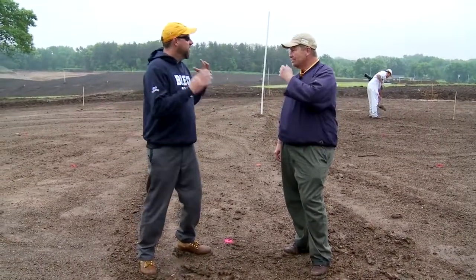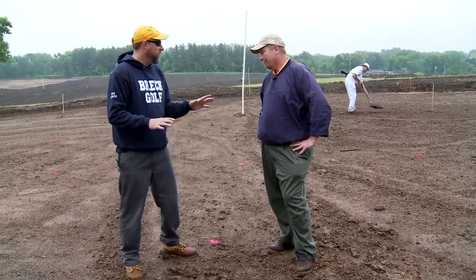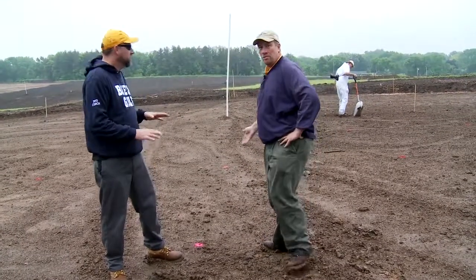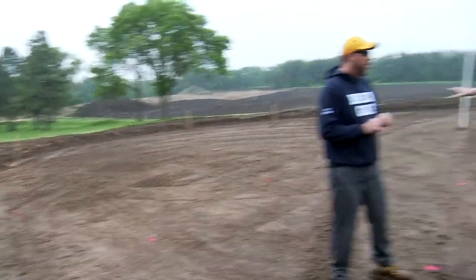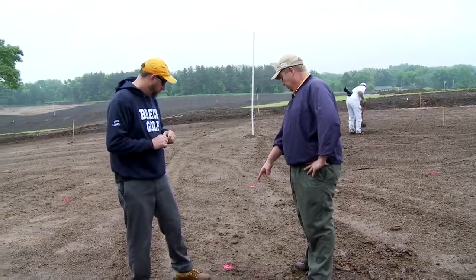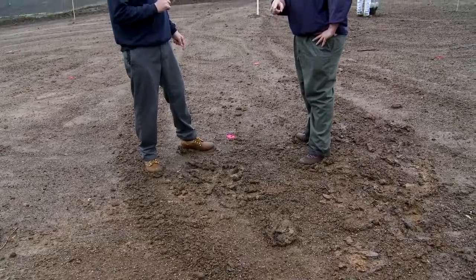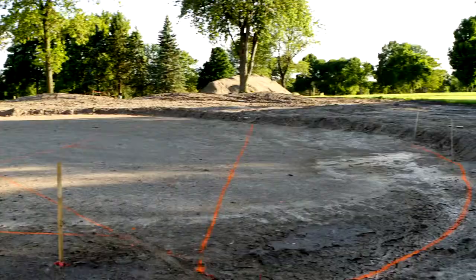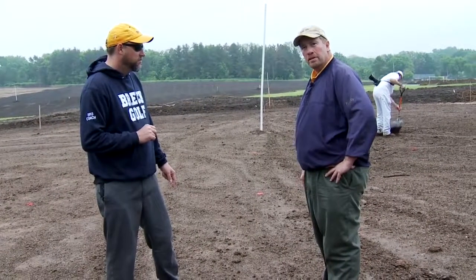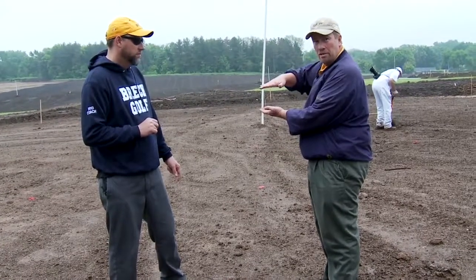So the greens are being all dug up and refilled. Tell me how that works, how far you go down with the greens. Well, what we're standing in is the number 1 green cavity here, and this is actually a finished bottom in the green. As you can tell by these dots, these are on 10-foot grids. So that means that the bottom of this green was shot. All the elevations were shot, and those figures are sent to the architect for approval, because it's very important that the bottom of the green matches the top.